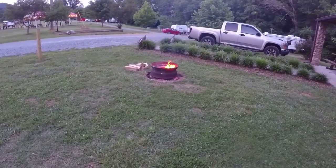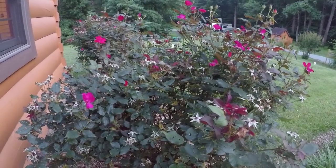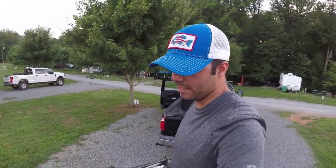It's a real quick tow, maybe takes 5 minutes, anywhere from 5 to 10. It was real quick to get there, it takes no time. And as you can see here, I basically got camper, boat, truck over here. You can see that basically everything fits in a campsite.